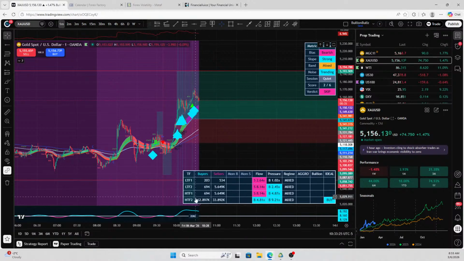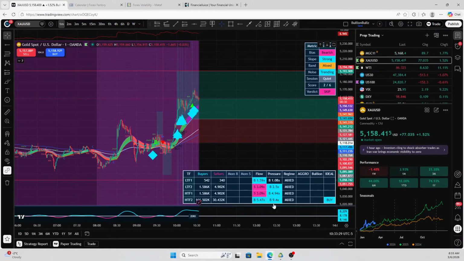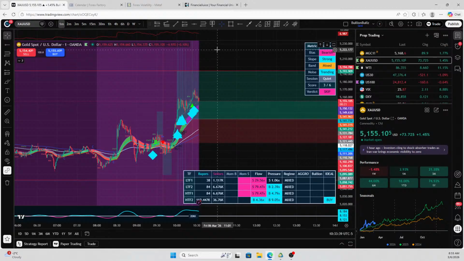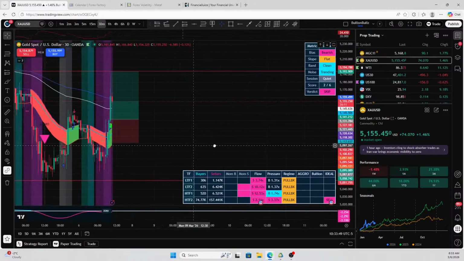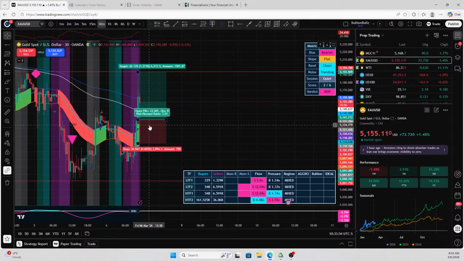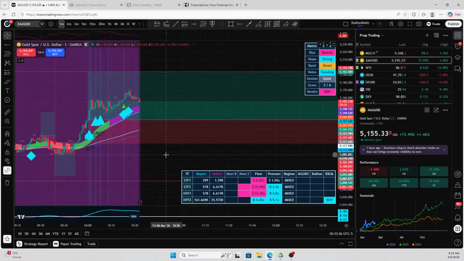Sellers are coming in heavy on 3 time frames. We have buyers still strong. Buyers are still strong overall. This could be a minor pullback and then a reversal. Let's go to the 30-minute and see what the candle is doing. Yeah, the candle close has been pretty strong. It broke structure here. So we expect price to be bullish.